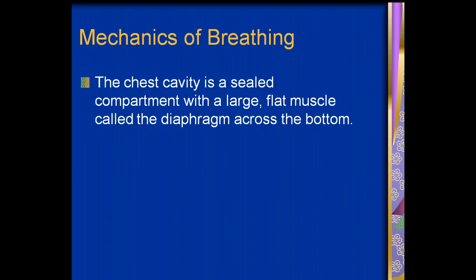Now we're going to talk a bit about the mechanics of breathing. For breathing to occur, you have to understand that your chest cavity is a sealed compartment. The actual chest cavity itself is pretty much a vacuum. There's no air moving into your chest, and there's no air moving out of your chest except within the tubes. It's sealed by a large flat muscle at the bottom of your chest called the diaphragm.